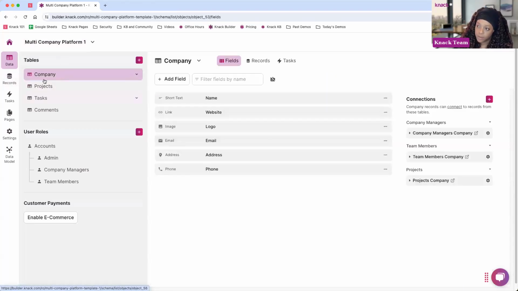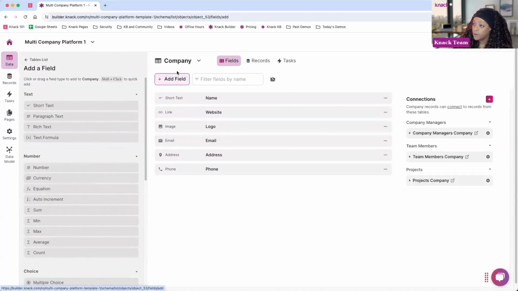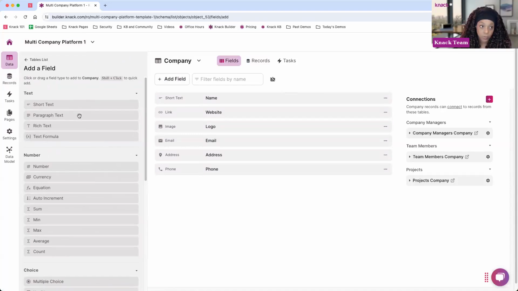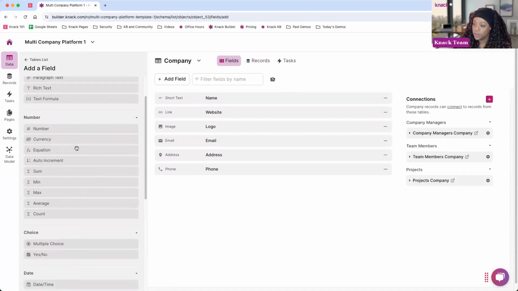When we click on any one of these tables here, you'll see some information pop up on the right-hand side. This is us actually on our table, showing us all of the fields that are available. We can add fields by clicking the Add Field button here. And again, those field types that I was talking about, Knack has a variety of field types to choose from. This is where you'll see the text field, short text, rich text, number fields. You're actually seeing here our formula fields. We did another webinar where we talked about when these formula fields appear. So if you're not seeing them in your application, these formula fields are based on relationships that you set up between 2 tables and having a number field.